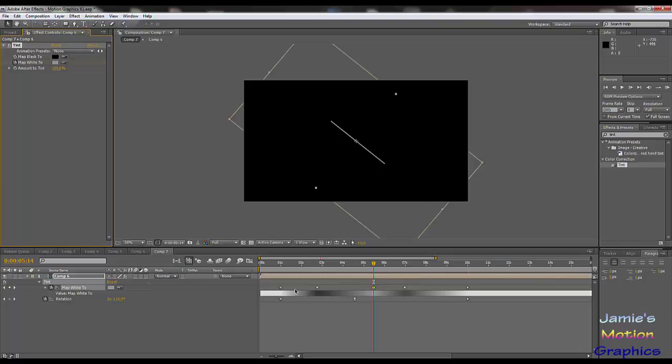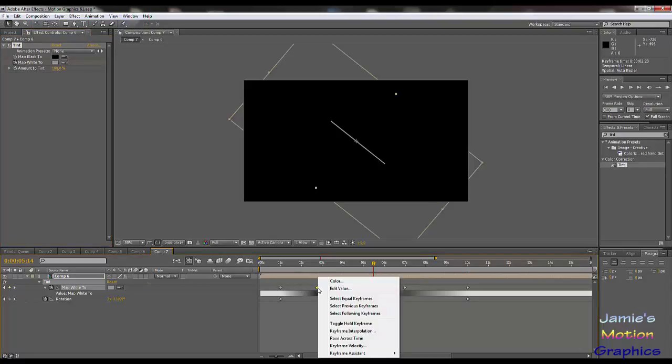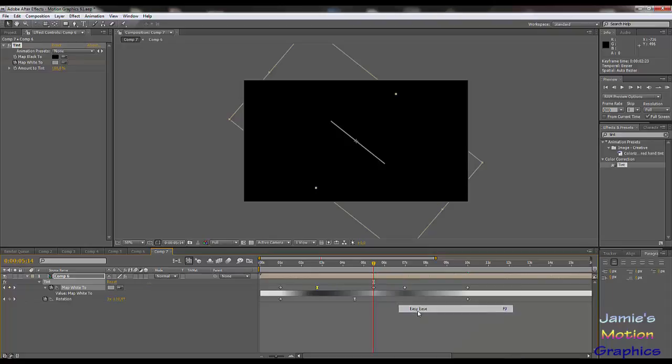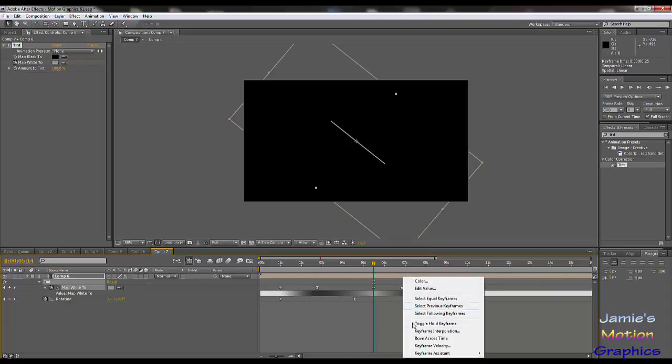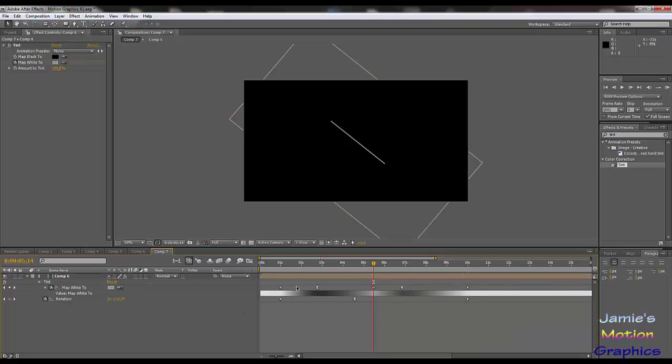And of course you can do things like easy ease on these guys as well. And then you can see how the color evolves over time. So maybe I want this one to be an easy ease as well, or easy out. I don't really know. Yeah, that sounds fine. So now I have kind of a flexible, dynamic looking animation. And even though it's not very exciting yet, we are going to see that in the next composition.